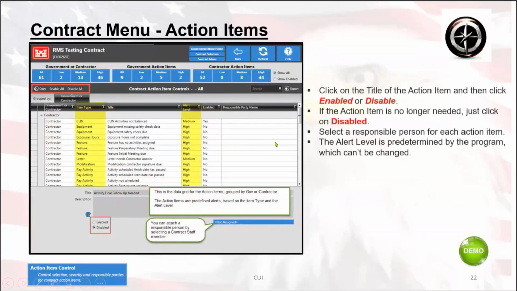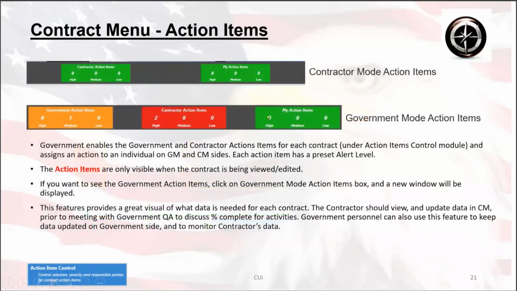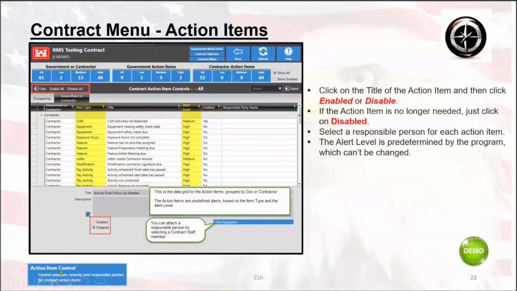Okay, so what happens when you want to actually update and log? So let me back up 1 second. With the action items themselves, you won't see anything in the first part of the contract until you enable the action items. So under the Administration tab, there is a module that says Action Item Control. So you go log into the contract, go to the Administration tab, and find this little icon right here that says Action Item Control. And once you've opened that up, this will show you the list of all of the action items that you have the ability to enable and have set up for this contract.